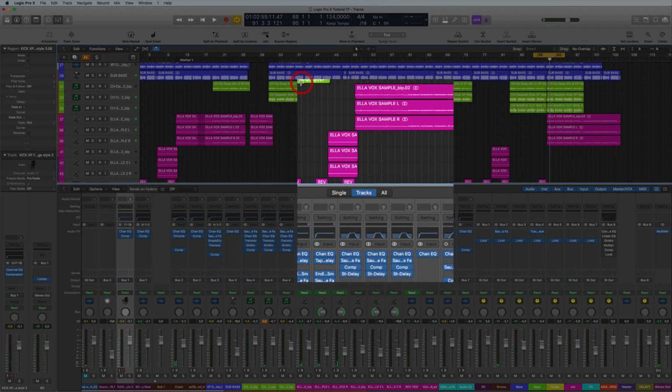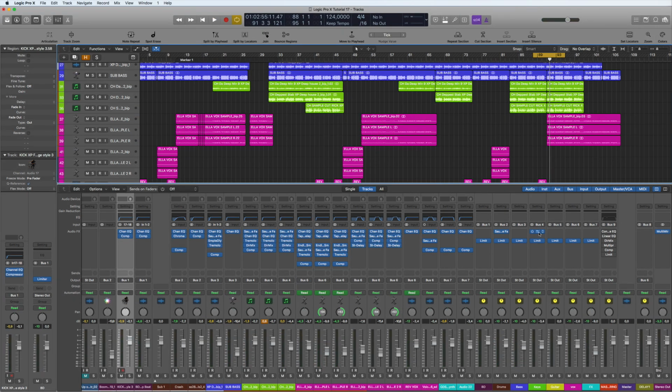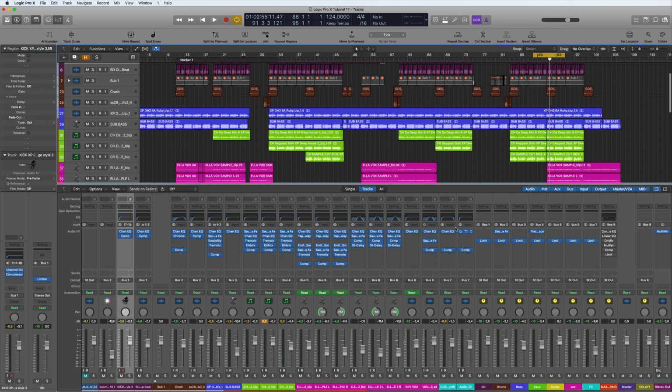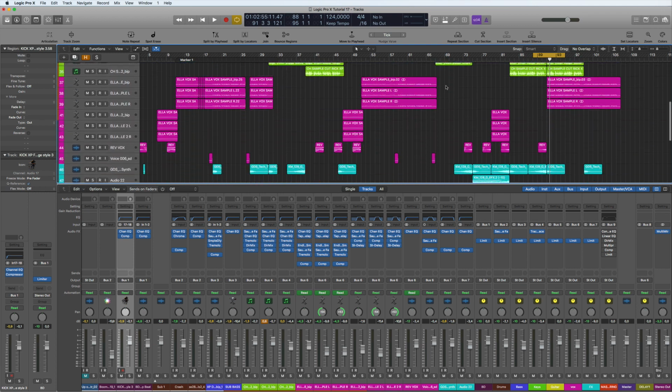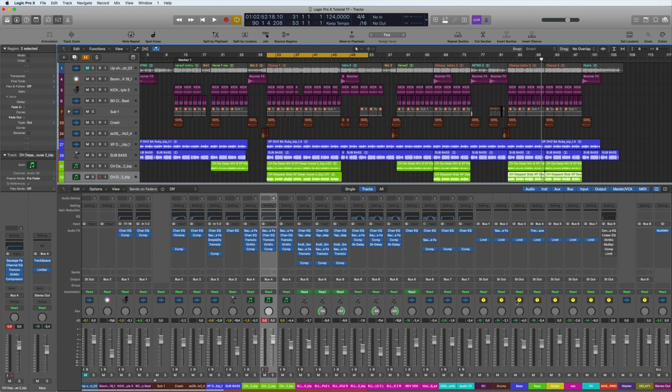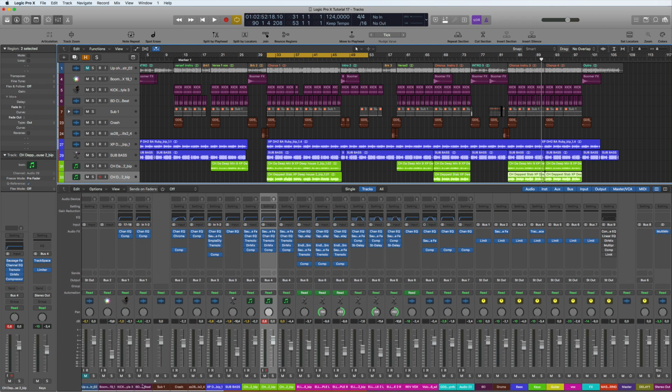Now, obviously, these two plugins here aren't very expensive. They're like 50 bucks or something. So €50 or $50. So if you want to buy them, you can buy them. They're pretty useful plugins. So that's controlled nicely. So I think all my levels are good there. My limiter is controlling all my levels here in my buses.